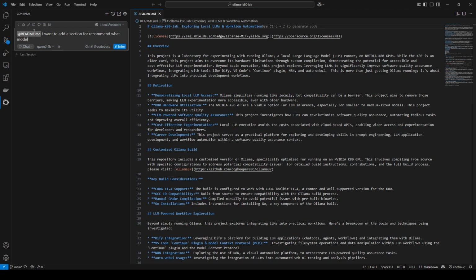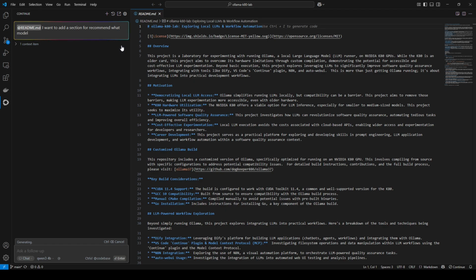I am using the Qwen 3 model with a 4B parameter size. It uses about 5 GB of VRAM on my 2060 GPU, which has 6 GB of memory. The model is fully loaded onto the GPU, so all 37 layers are on it.